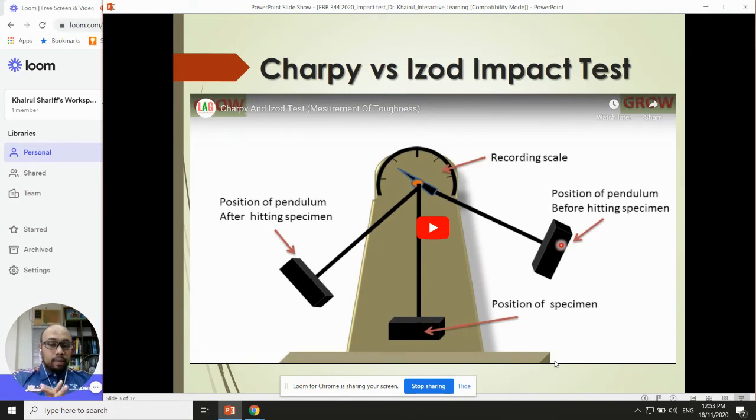As I mentioned earlier, you need to understand well the difference between Charpy and Izod impact tests. This video summarizes the major differences between the Charpy and Izod impact tests, so you need to watch this video later so you will understand the major differences between these two tests.